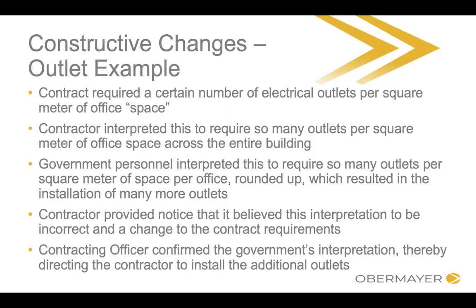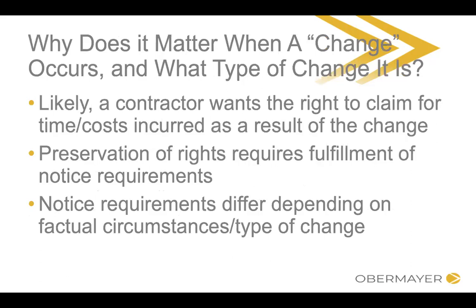So it doesn't sound like it would make that big of a difference, but it did. It was a large amount of space, made a huge difference, and resulted in the installation of many more outlets. Even though the government didn't call it a change, even though the contracting officer didn't say I'm issuing a mod, that is a constructive change. It's a change to the interpretation of the contract.